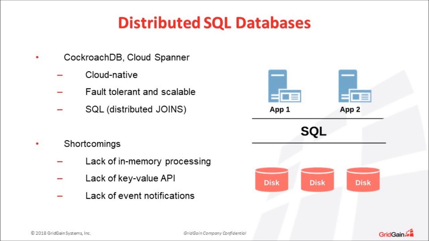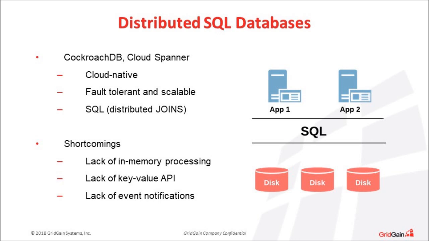And again, this is not an exhaustive list, but I like the Cloud Spanner approach, which is essentially collocation across partitions. And I like the CockroachDB approach, which is very similar to Cloud Spanner, but while Cloud Spanner is a Google product that runs on Google Cloud, Cockroach you can install on-prem. Both of those systems are SQL. Both of them support distributed queries. Both of them are horizontally scalable.